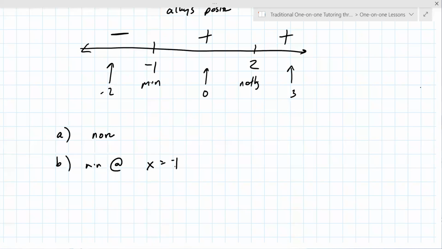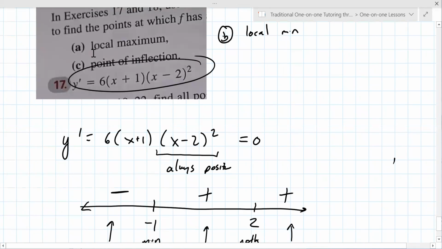Part C, and this is why I want to do this problem. We have to find the point of inflection. So we've got to take the derivative of the derivative, right? You've got to be able to take the derivative of this thing up here, this horrible mess. So it's a product rule. Will you give it a try before I jump in and show you how to do it? If you need help at all.